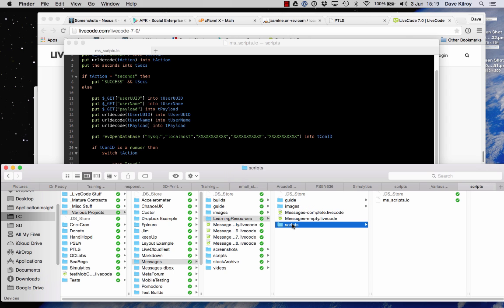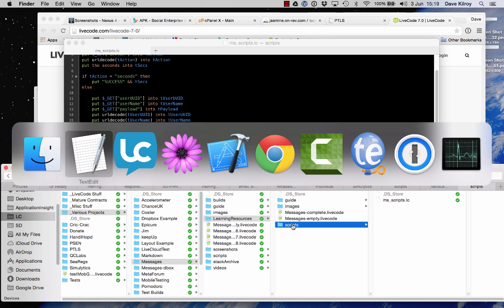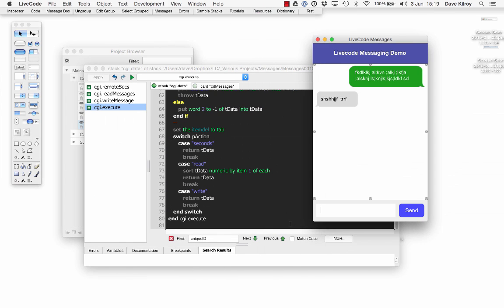At any stage, if you want to know more, get me on the LiveCode forum, which is probably the best way, or contact me directly. But if you get me in the forum, then everyone can see the discussions regarding what's going on. If you find any bugs, obviously, please do let me know, and I'll bring out a new version.